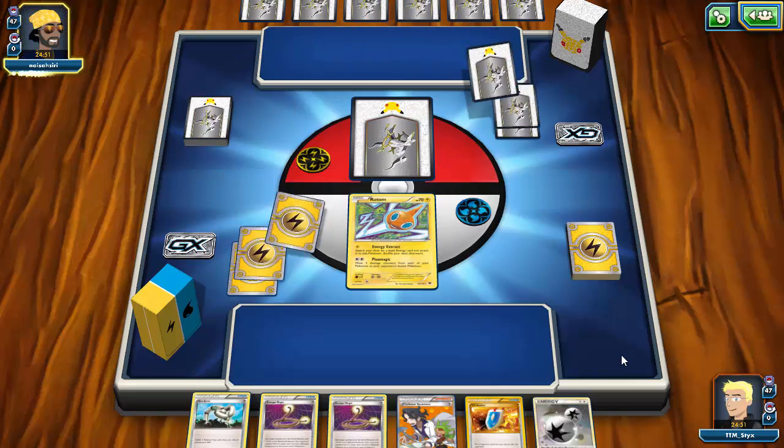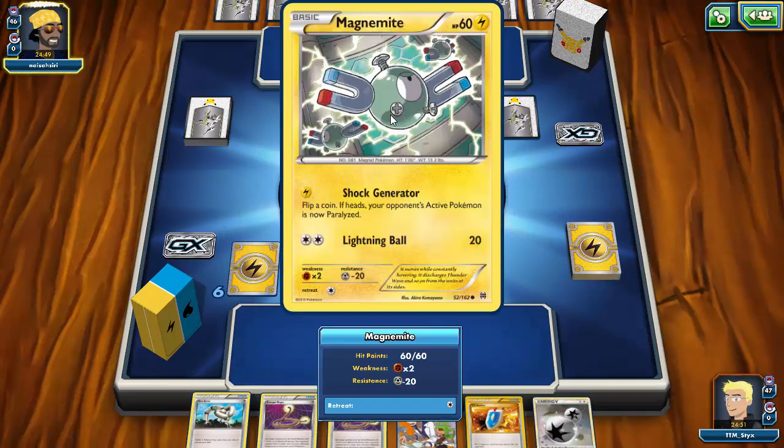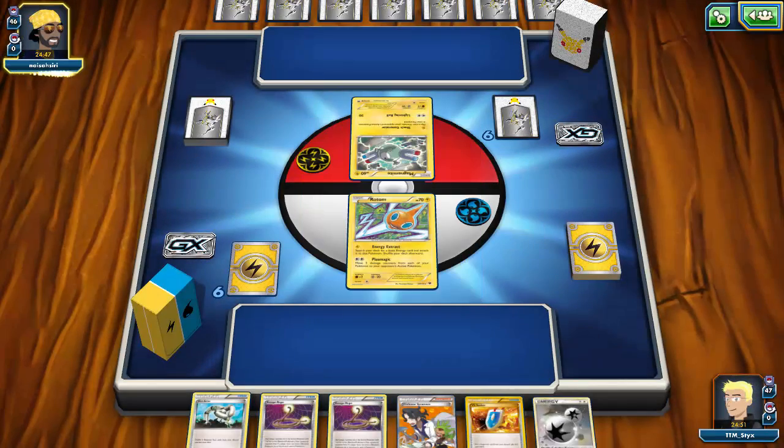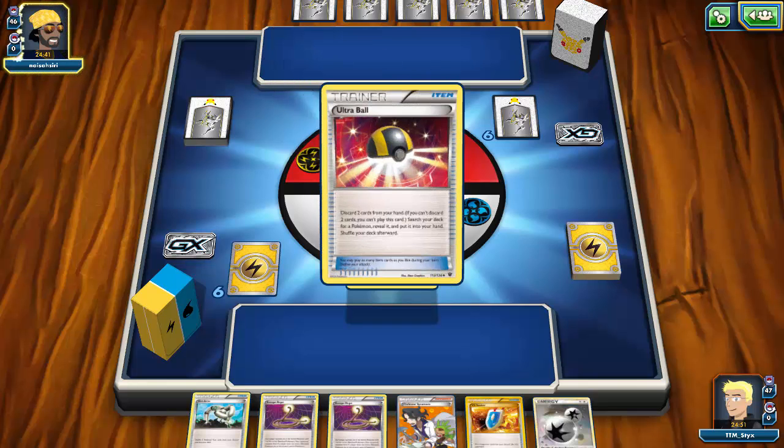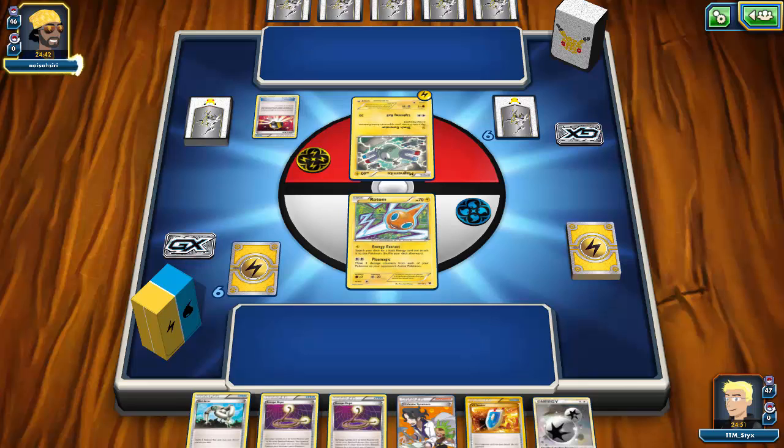You kind of want to hold on to the, actually, you know what? I guess the Escape Ropes are really only for getting the Unown and Klefki out of the active spot, because if your Rotom gets knocked out, you can promote a Wishiwashi and just throw it right back into your hand.